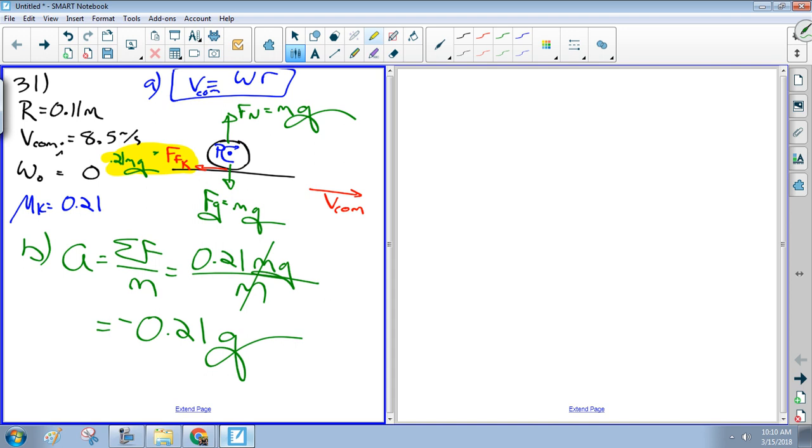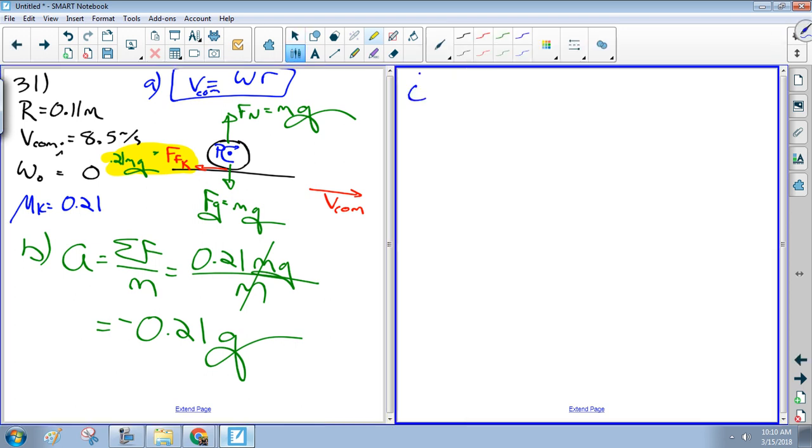Part C says, during the sliding, what is the ball's angular acceleration? In the same way that linear acceleration depends on force, angular acceleration depends on torque. Can we do the jumper thing here? No. Can you tell why, Adam? Because it's sliding. Good. Yeah, there's not necessarily a connection between the linear motion and the angular motion yet, because it's sliding. Does that make sense? Everybody? That's important. I'm glad you asked that question, because I didn't want to overlook that.